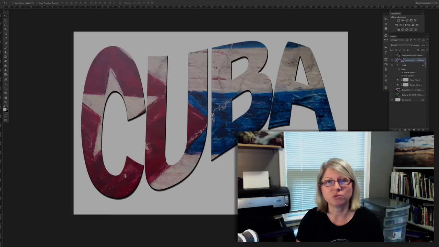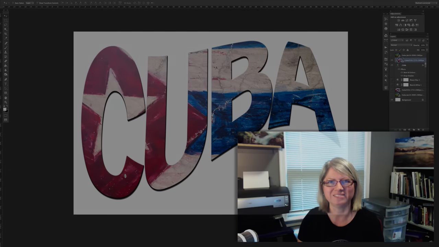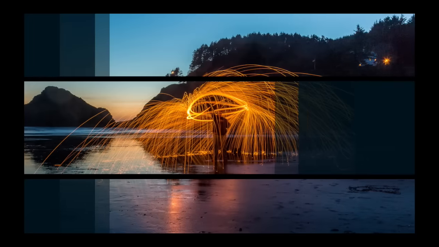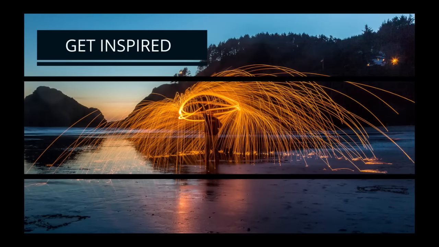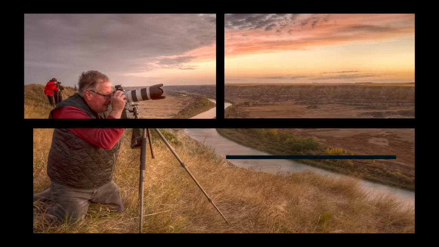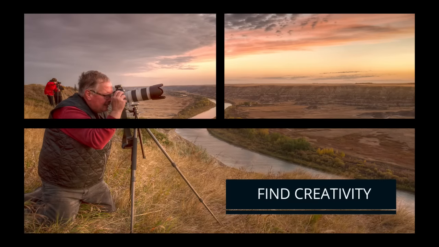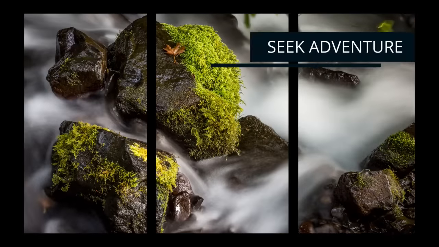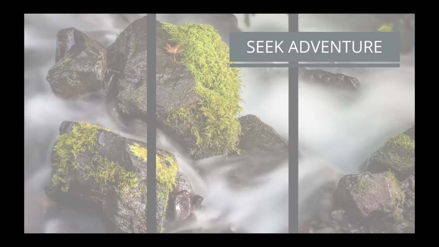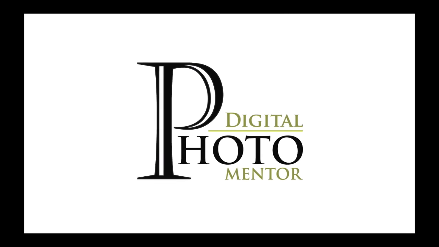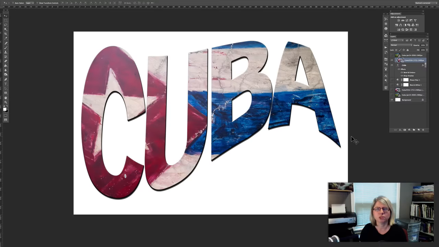Today I'm going to show you how to play with some text special effects inside of Photoshop. As you can see, I've got an image that is finished open on my screen, and I'm going to show you how to create this effect as well as a couple of others inside of Photoshop.